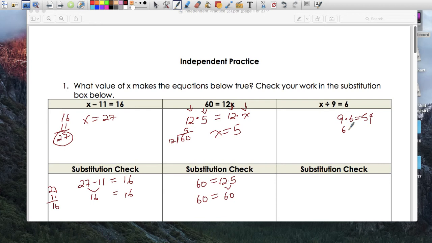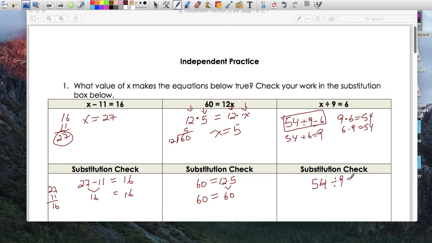You can write another fact, 6 times 9 equals 54. These three numbers have a nice relationship here, this way with multiplication. And using division, their relationship would be 54 divided by 9 equals 6, or 54 divided by 6 equals 9. So for this case, we can use this particular fact right here to solve our little problem. So x equals 54. And we substitute here.